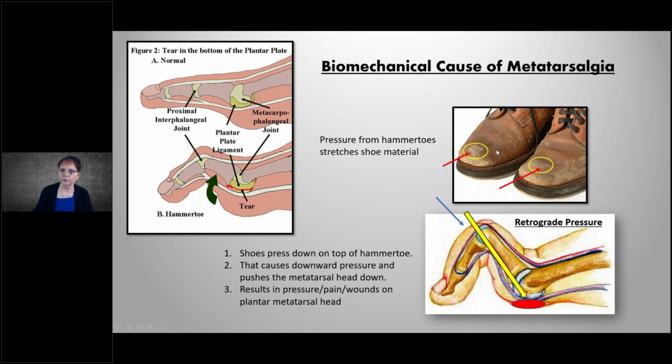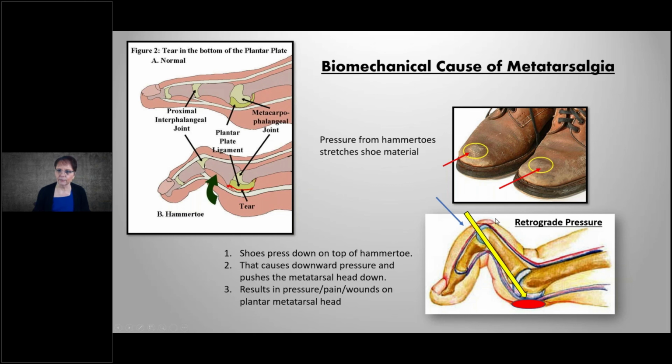So, pressure from hammer toes in the shoe material. We've all seen that. People use their feet as a shoe stretcher, right? What's really happening there? Oh, here's that plantar plate again, where if the plantar plate tears, now that toe can lift up. So instead of the toe being straight, because the plantar plate mechanism is holding it down, now that toe can come up. So that's one thing that can cause hammer toes. And we talked about the fact there are others. But so now that's tall.